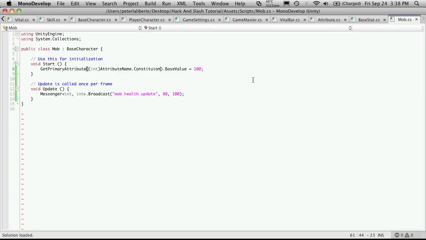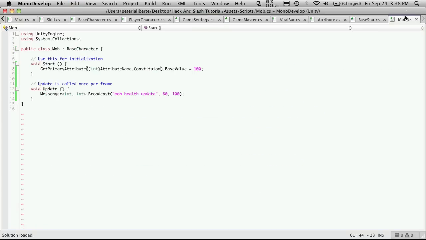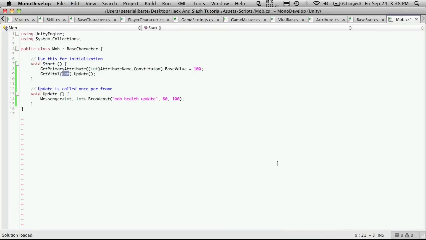And we'll also want to call his update function on his vitals just to make sure that his health gets set to what it's supposed to be. Since autocomplete isn't working right, I'm just going to steal it out of game settings right here. And I'll come in here and replace the CNT with vital name dot health.